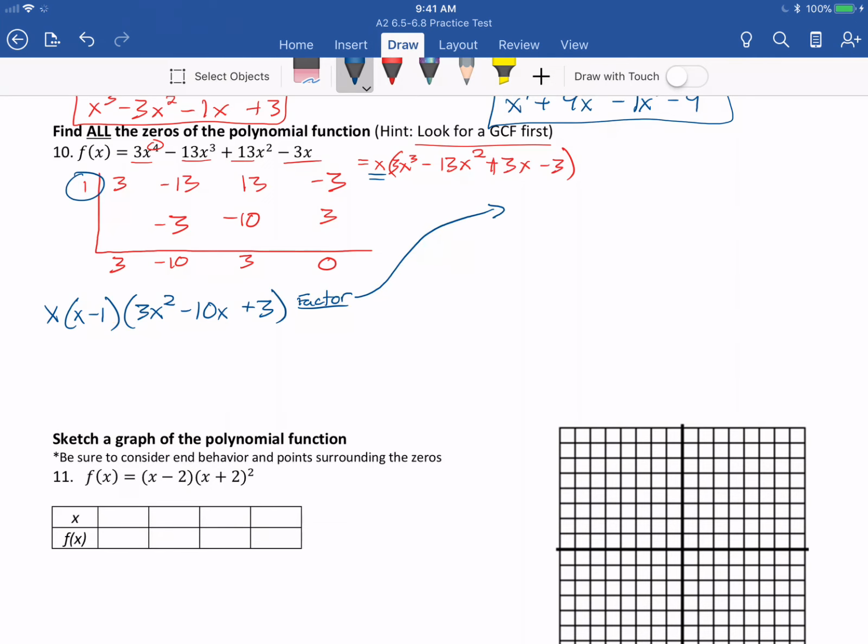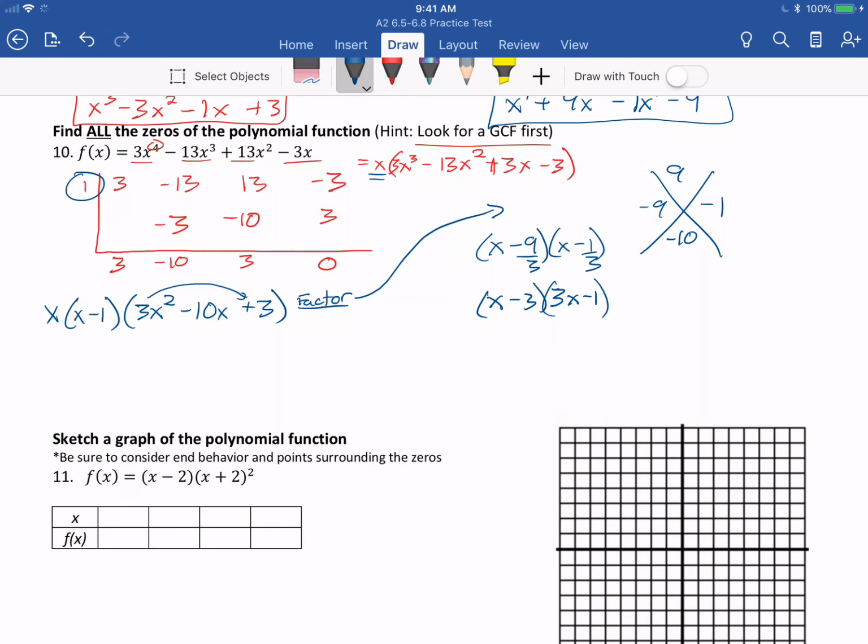Let's go up here and factor this. So in the diamond there, it's going to be 3 times 3 here, which is going to be 9. Put negative 10 on the bottom, so that is negative 9 and negative 1. So this turns into x minus 9 and x minus 1. Don't forget to come back, divide by that 3. So now I have x minus 3, and then I have 3x minus 1.